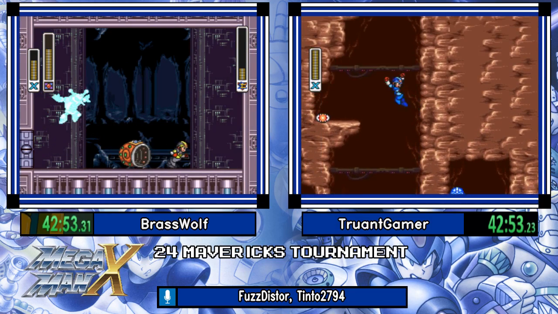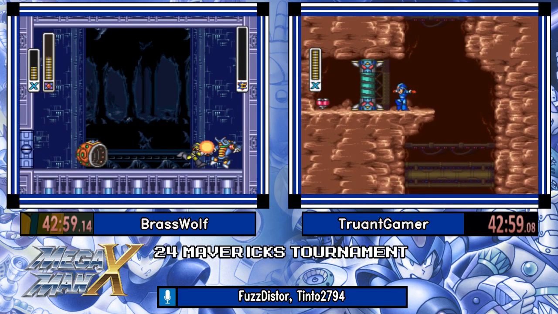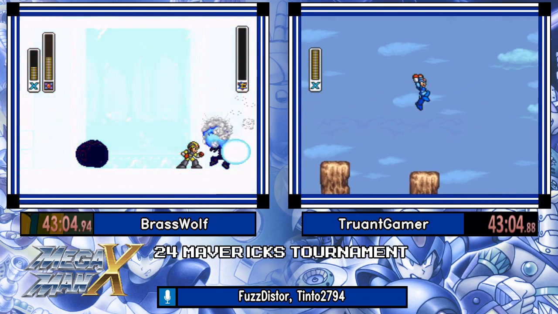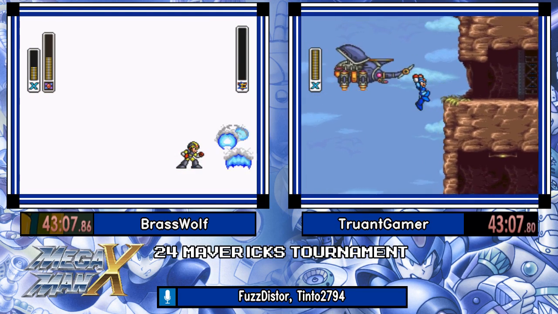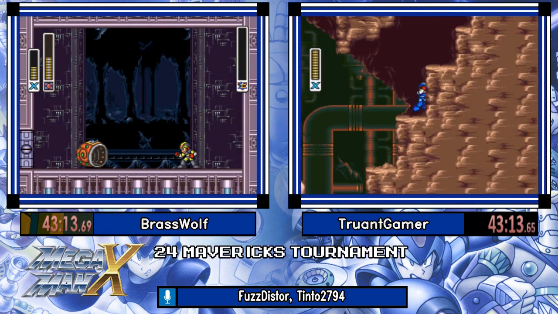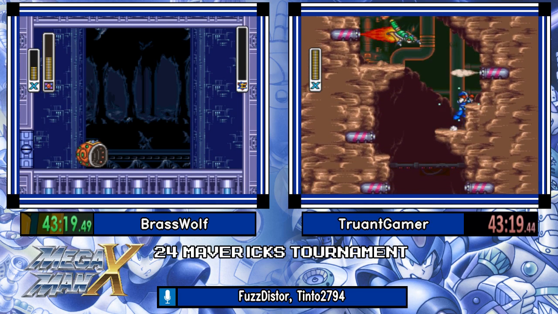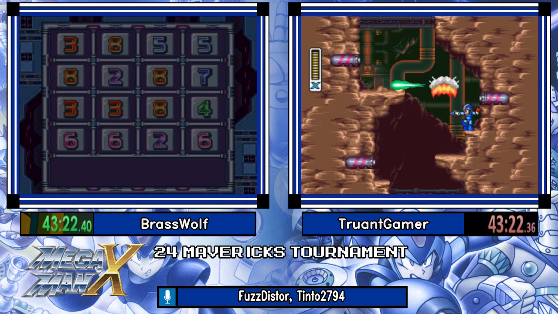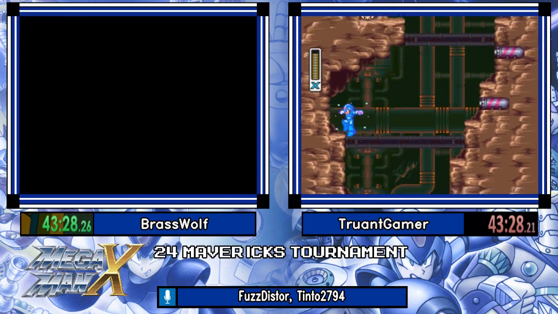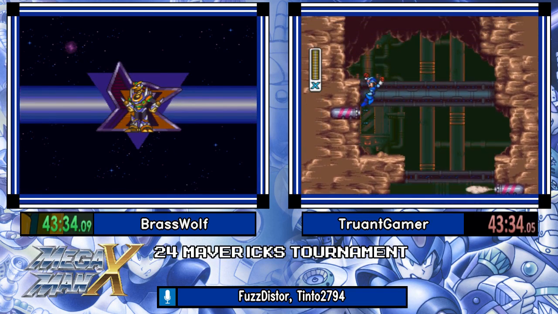Okay, BrassWolf is going with soccer. Yeah, soccer exactly. Okay, neither Brass nor Truant attempted to go for the heart here in stag stage. It's kind of weird because the heart is just laying there. It's not that much of a detour. So if they were going to go for a heart, I would say this is one of the quicker ones to get. This one and sponge stage.